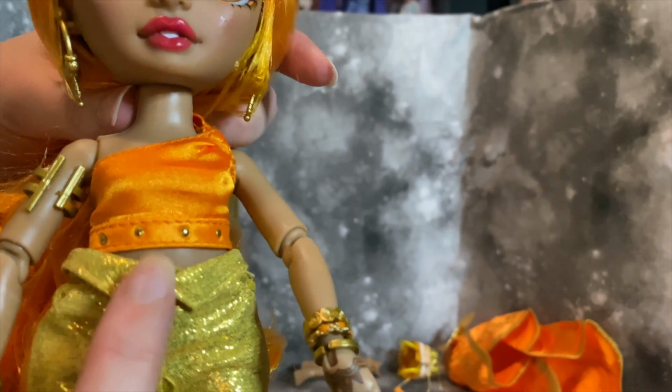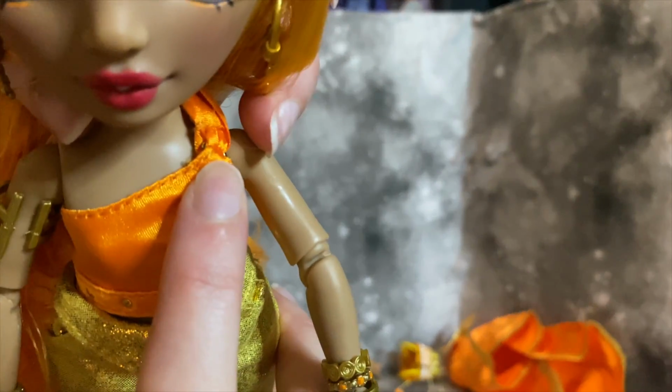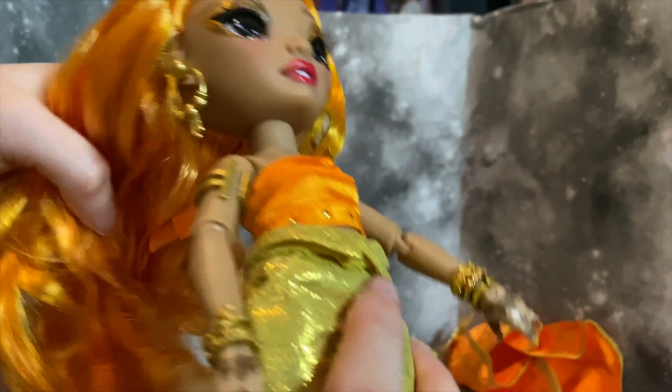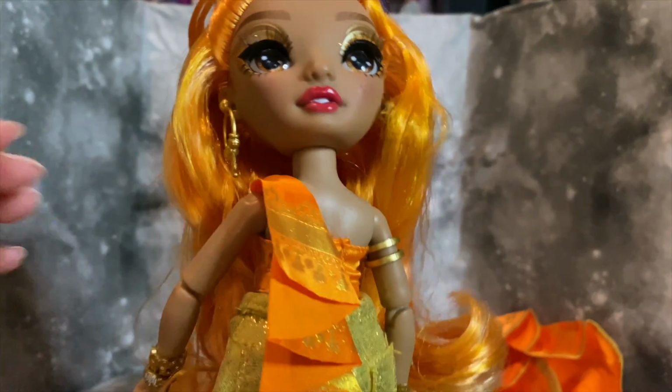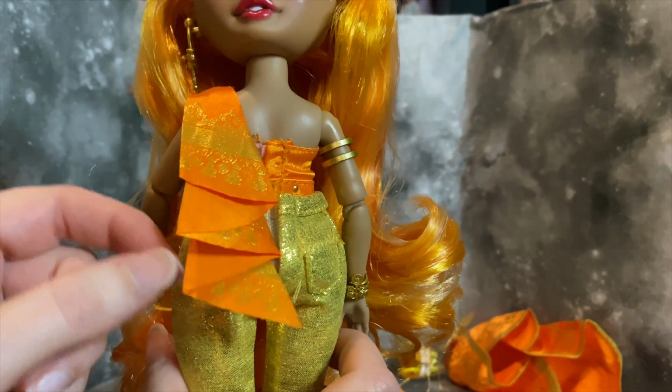Moving on to her first shirt. Got some studs along the bottom here. It's kind of hard to tell because the fabric does fill it up a lot, but there is a little ring here where her sash is attached. And then if I flip her head around here, sorry, I'm trying to keep her hair out of the way, which is very hard to do when you have as much hair as Meena. But she does have this beautiful sash on the back of her shirt.